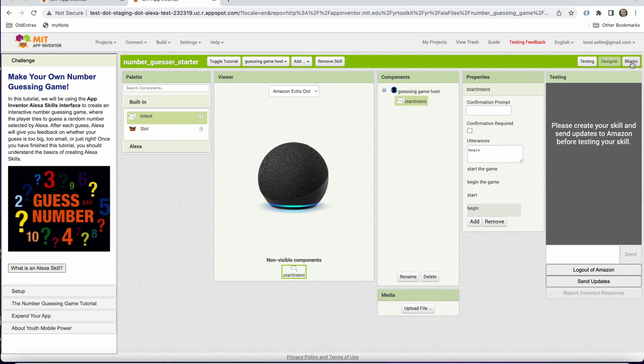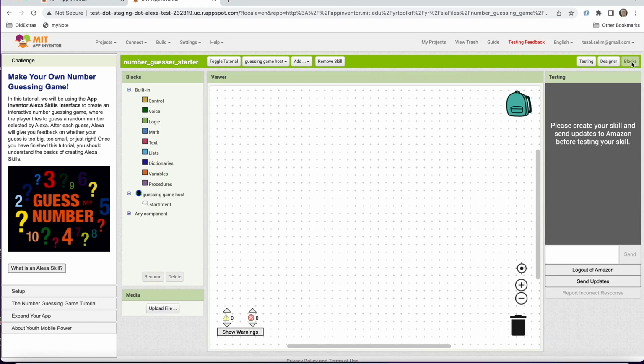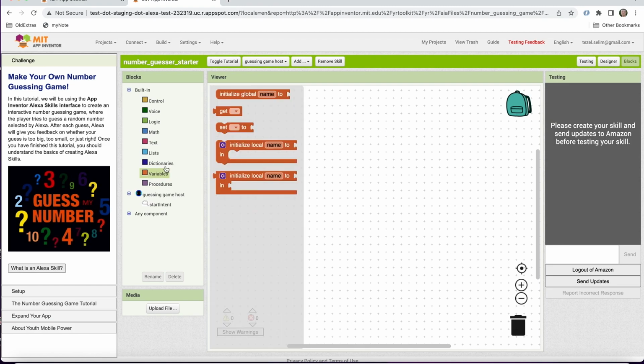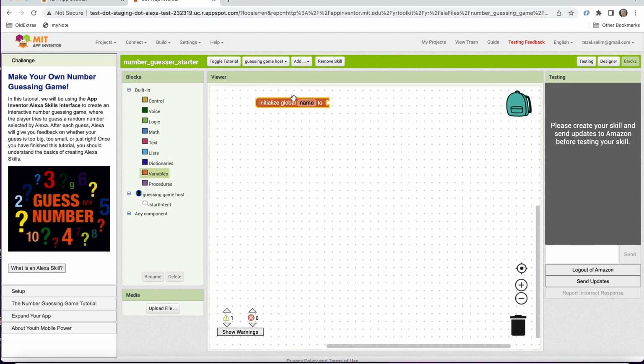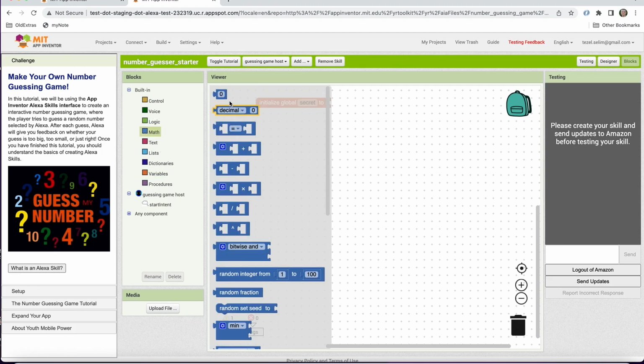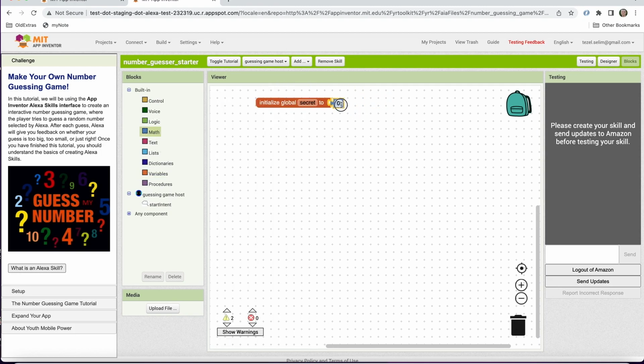Now we're going to go to blocks, and we're going to define what happens if that start intent has been spoken. Now, before I do that, I would like to quickly define 2 variables. The first global variable I'm going to call secret. So this is the secret number that Alexa guessing game host is going to pick.